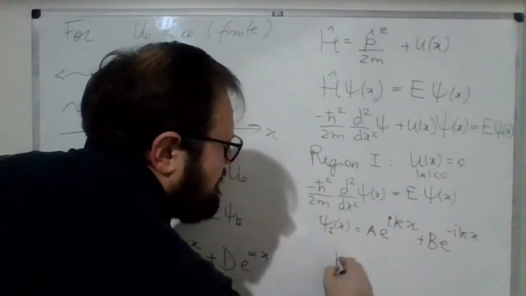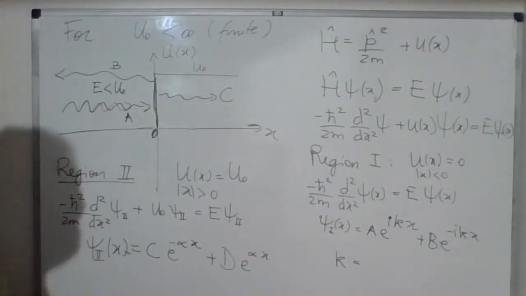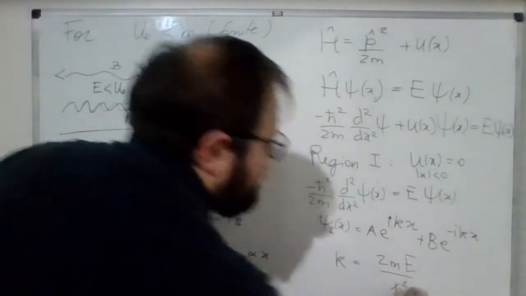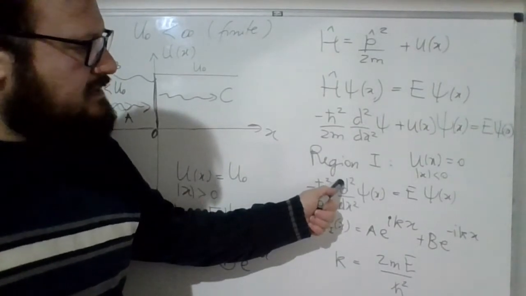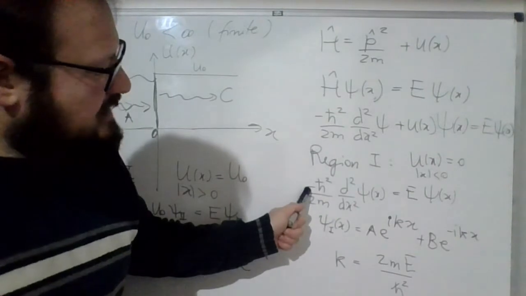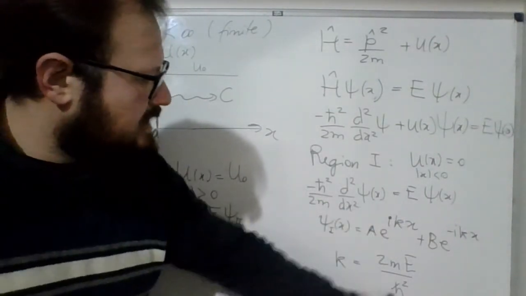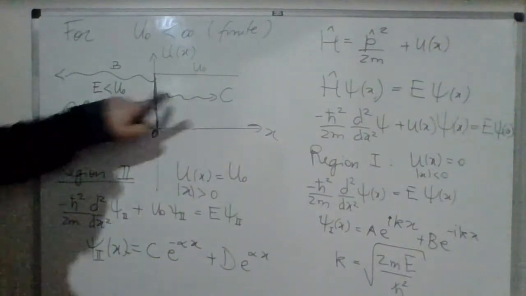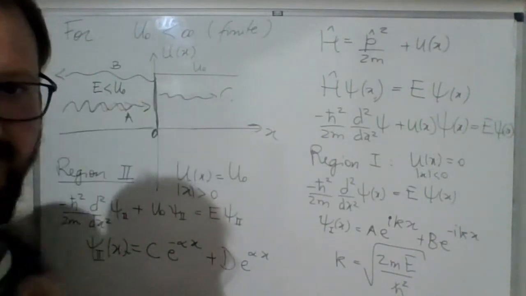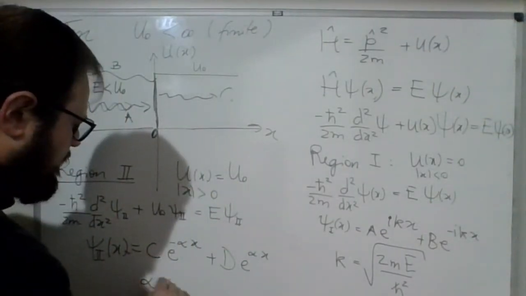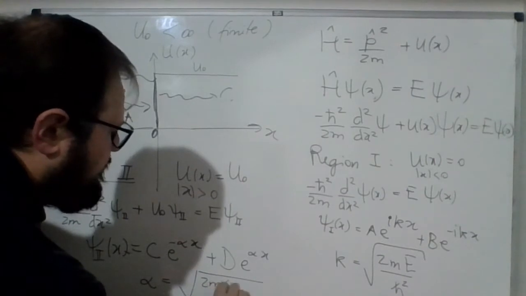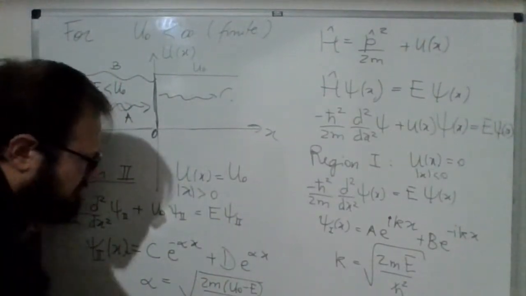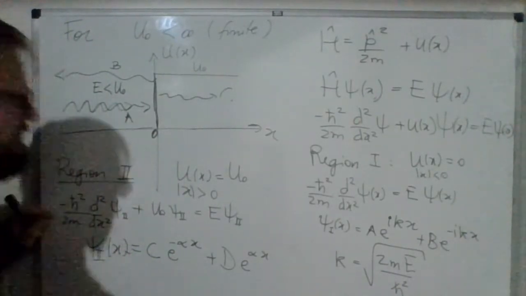In this case, the k value corresponds to the square root of twice the mass times the energy divided by h bar squared, all right? If you plug in the solution, you'll find that in k squared the imaginary unit squared becomes negative, and it cancels out this negative value, so you can multiply by twice the mass divided by h bar squared and take the square root, so the k value corresponds to this, all right? And in region 2, where the potential is non-vanishing, you'll find that the alpha value is equal to the square root of twice the mass times u naught minus the energy of the particle, divided by h bar squared. All right? I don't know if you can see what I'm writing here, so I'll write the alpha value here.